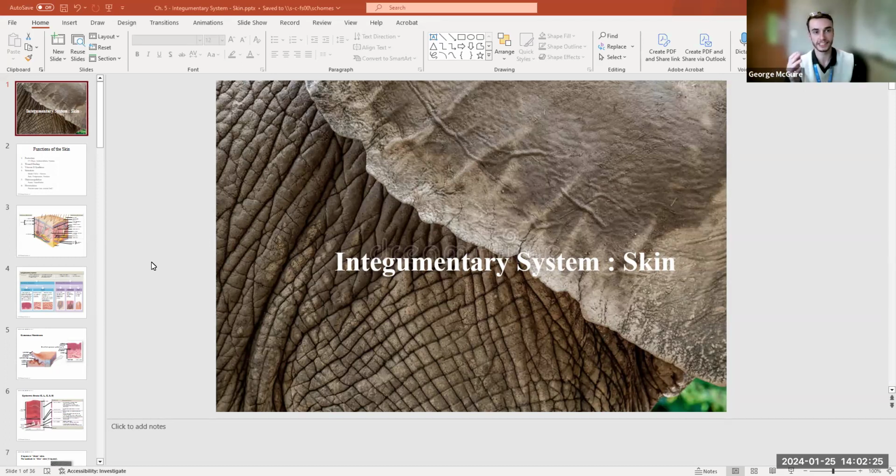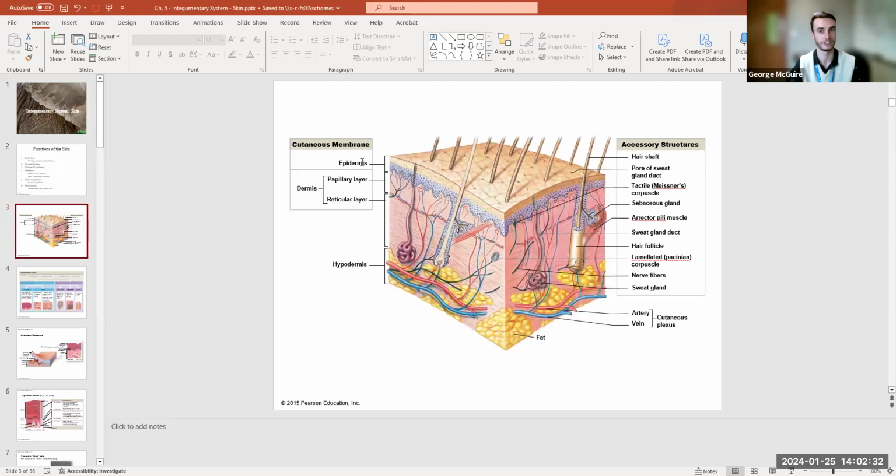And we'll be talking about more than skin in this chapter, in this PowerPoint. The skin is technically just these top few layers here, what we consider our cutaneous membrane. So the epidermis and then the two layers of the dermis, that is what actually makes up the skin. But we'll be talking about all of the structures that perpetuate throughout those three layers, and then a bit about the hypodermis as well, which is technically part of the system, but again, not considered the skin. It's basically a layer of fat, a layer of adipose tissue, some connective tissue there.